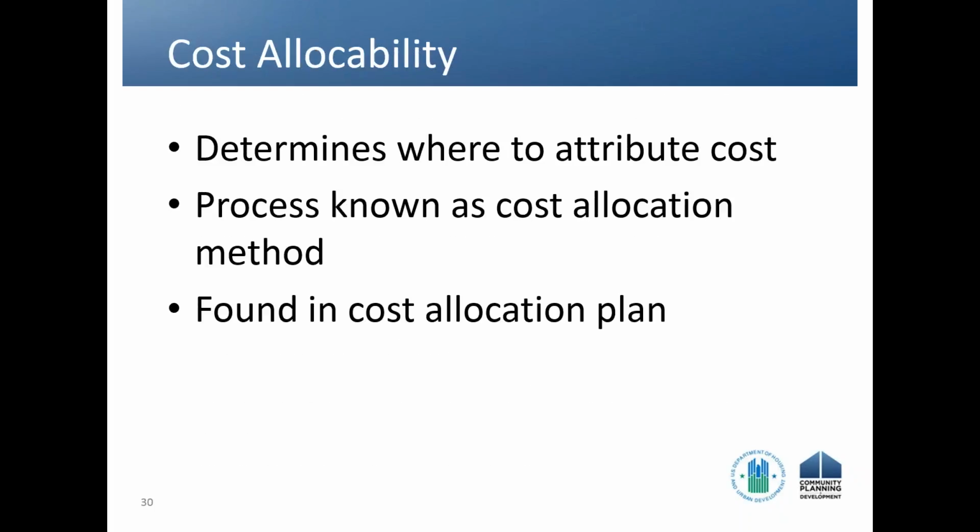Allocability. When we say allocable, what we mean is it gets back to that indirect cost allocation that we talked about, that you can associate this cost directly with CDBG-DR, that you can reasonably allocate that cost back to what you are supposed to be doing, and that you've got a plan for how you're going to attribute it. So with the direct cost, you know that it's allocable to CDBG-DR because you know it's a direct expense. If it's an indirect cost, you've got your indirect cost allocation plan that has been approved, and therefore you've made the eligibility process. You've documented the eligibility process.